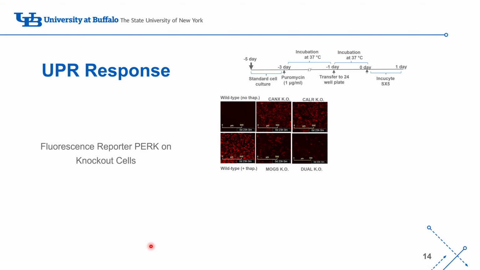So in these functional studies, what we did, we first prepared stable cell lines, and also selected our cells using this puromycin, so that we will have the cells that contain our fluorescence reporter, so that we can get brighter signals.